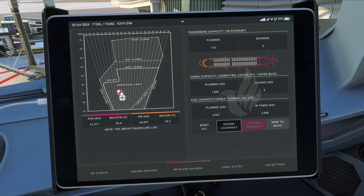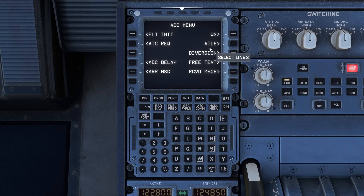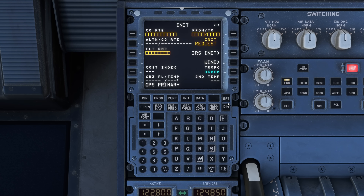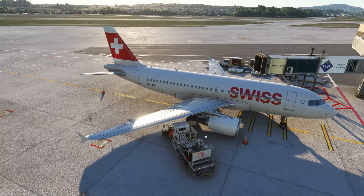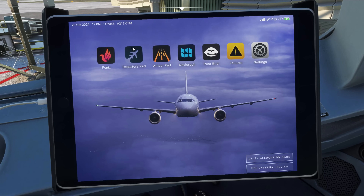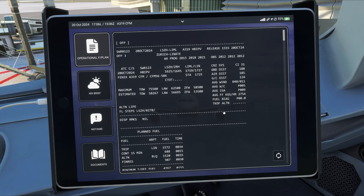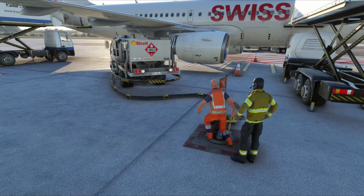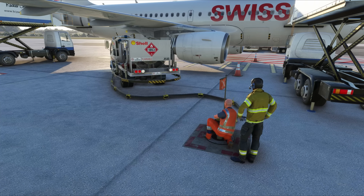Now the airplane will call all required ground services with no need for any user intervention. Since we don't have to call ground services manually, we can focus on all the other pre-flight operations. Catering vehicles are on their way. The Phoenix automation has already called catering and refueling, and the fuel hydrant has arrived. Since this gate provides underground refueling, a fuel hydrant vehicle is used.